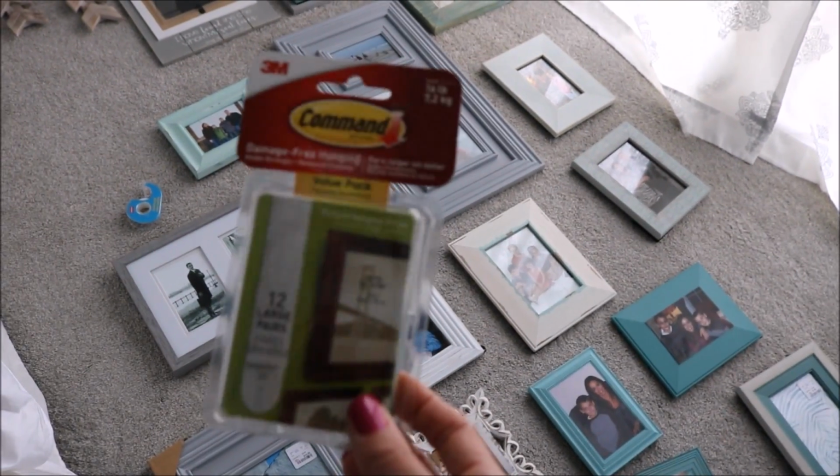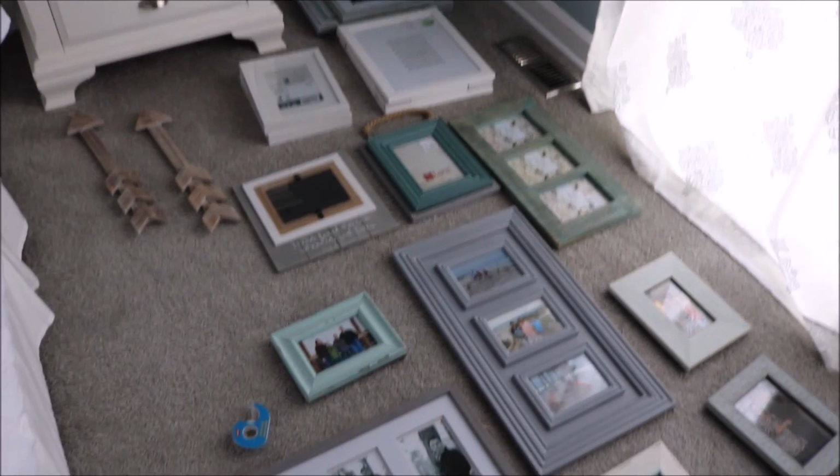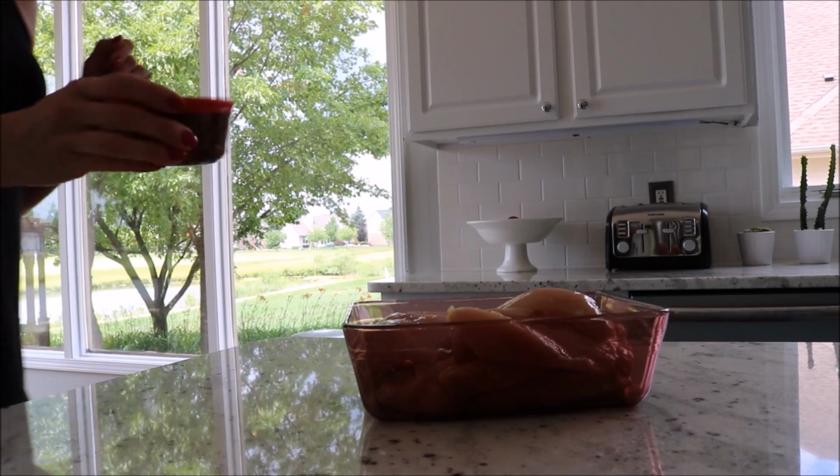These are great, and I get the ones that hold up to 16 pounds, and that way I don't have to worry about anything falling. They're strong enough to hold any of my frames. So that's what I've been working on.